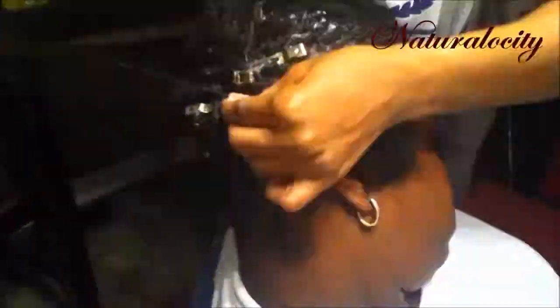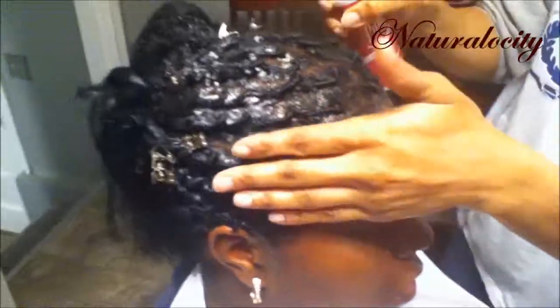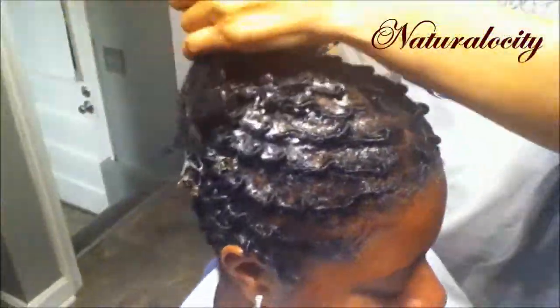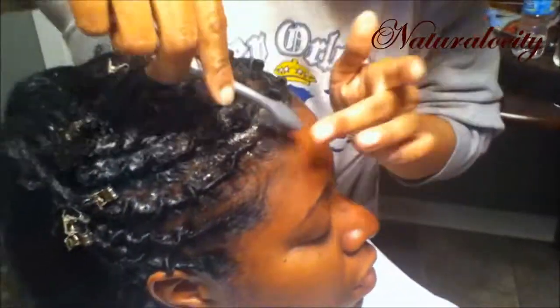She's almost finished prepping my hair into the flat twists and turns to create this hairstyle. A lot of people use a brush, but she likes to use a toothbrush to really sleek up the edges of the hairstyle. If you want to recreate this hairstyle, please get a clean toothbrush, dip it in the gel, and sleek up the edges to make sure the hairstyle is sleek and smooth. This first segment is almost completed, and what she's going to do is spritz my hair with Pump It Up and then I'm going to sit in the hair dryer for 30 minutes.